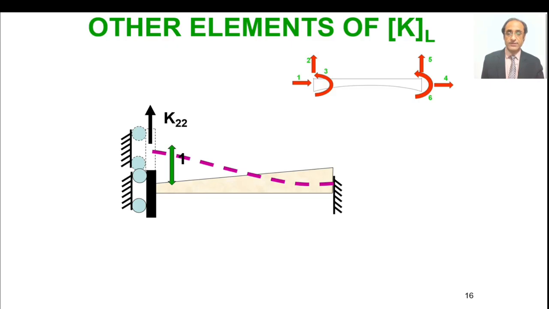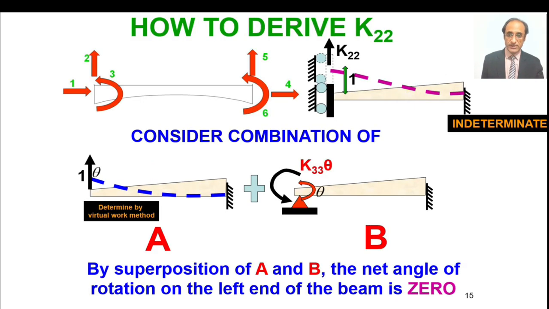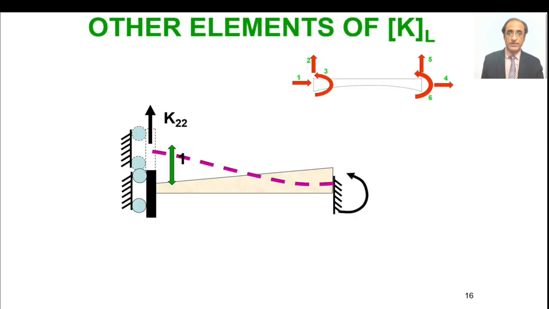So all we have to do is find out how much is the displacement undergone, and by this we can find out the force required to bring about per unit displacement, and this gives us the value of K22. Once we have obtained the value of K22, we can get other coefficients also. For example, at the other end, the carryover moment here will be K62 by definition, and the moment produced here will be equal to K36. Once we have K62, the other one can be obtained by mere equilibrium.